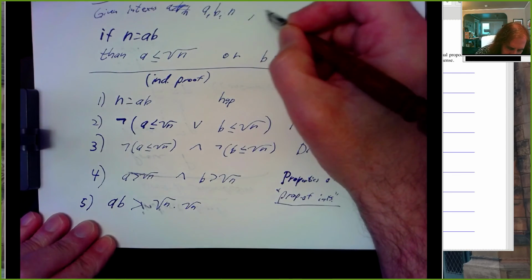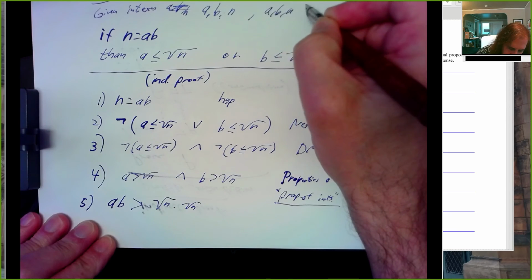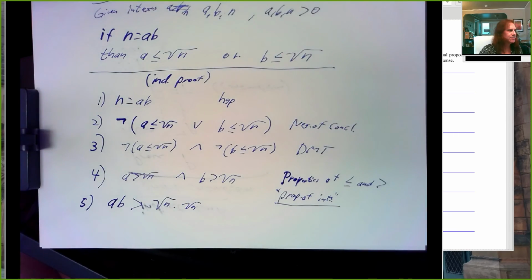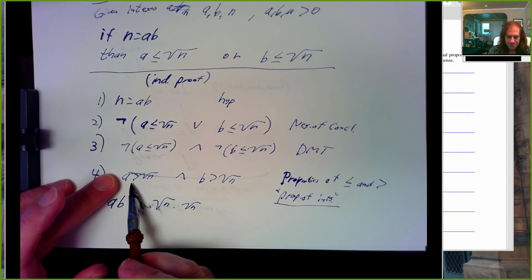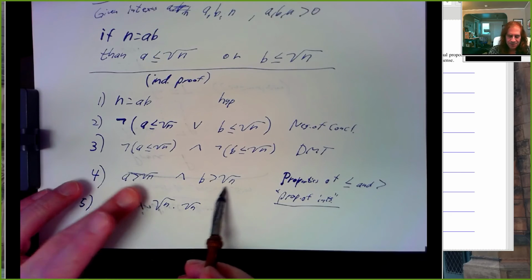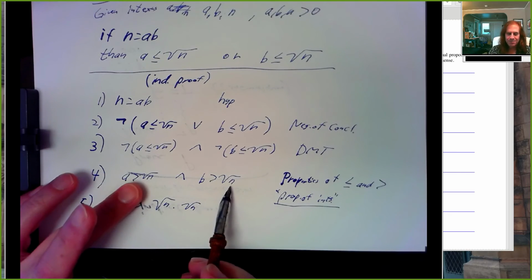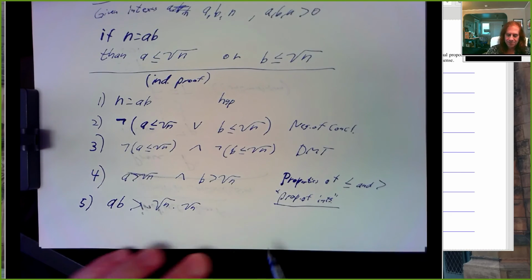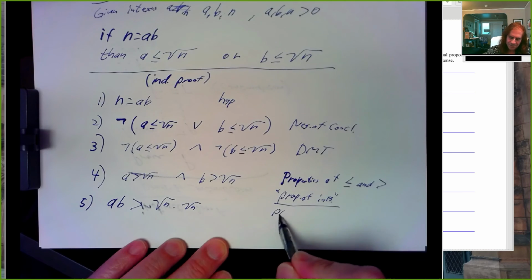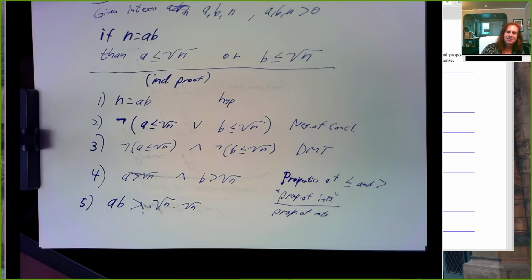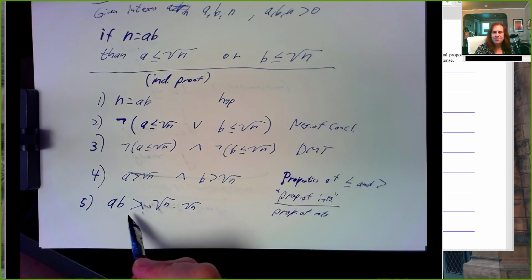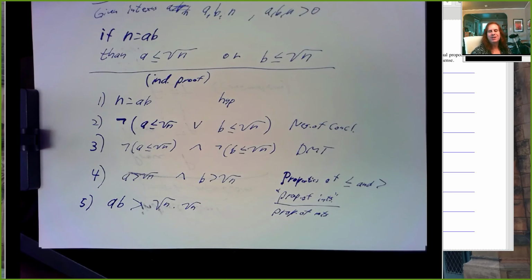Let me make these all positive just for simplicity. So if I have two numbers that are bigger than two other numbers and I multiply those, they end up being bigger than the product of those, right? And this is, you know, more properties of integers. It's something we learn in some class that these inequalities are preserved as long as you multiply by positive numbers.